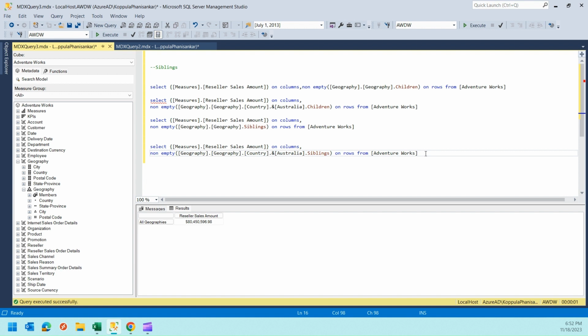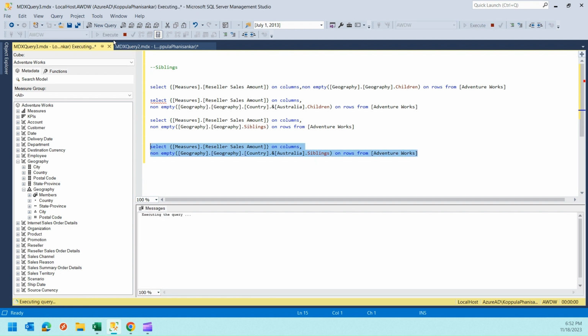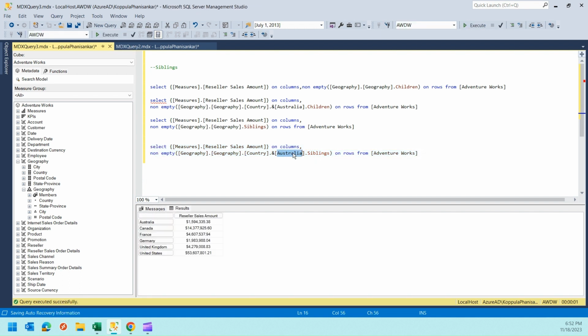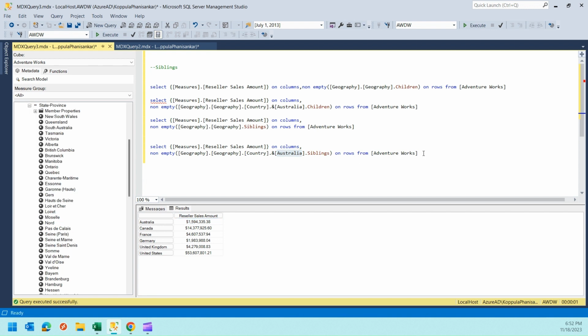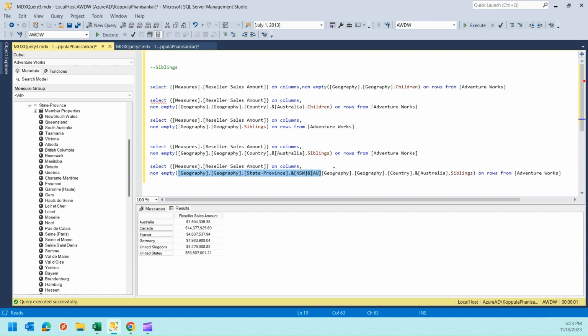However, if I go to the next step and try to bring Australia information with respect to siblings, let's see what will happen. Now I got Australia, and including Australia, I got other countries' information, because for Australia the remaining countries are the siblings. Similarly, let's see what we get under state province. Who are the siblings for New South Wales?